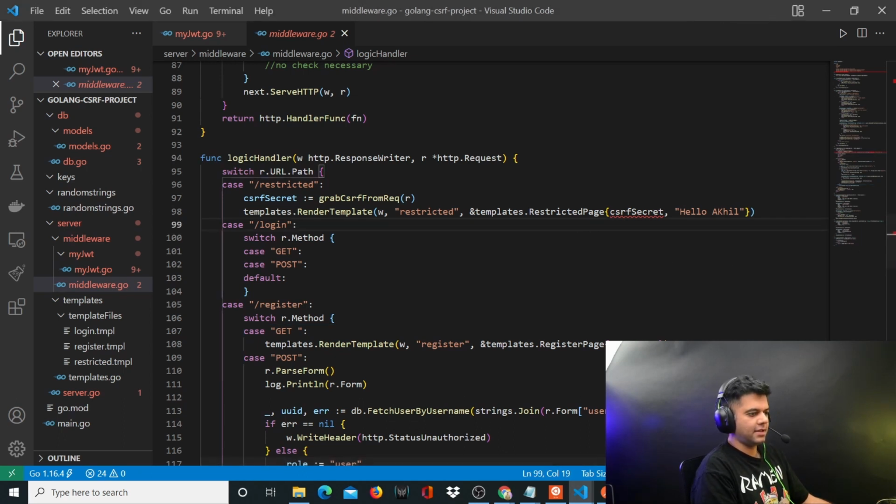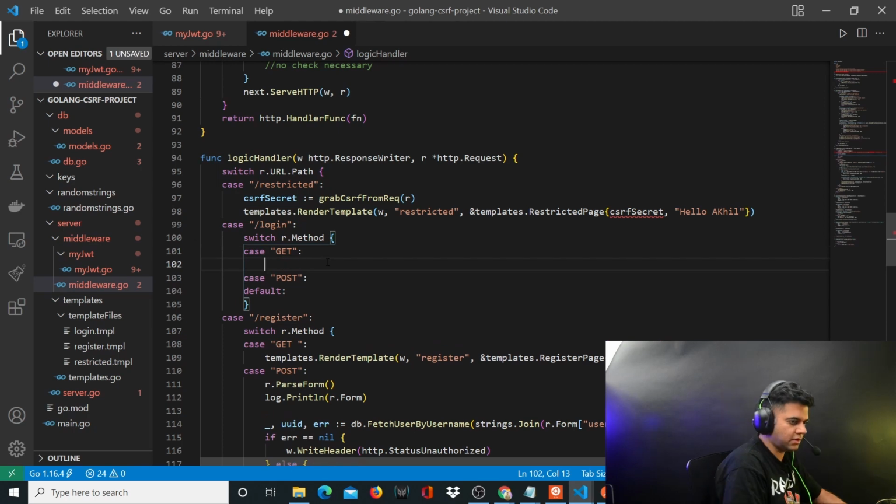Anyhow, here in the middleware.go file, we have these cases. We have a case called restricted, we have a case called register, and those are our routes. So we have a route like /register or /login, and we'll probably have localhost with port 9000 running here. The user will say /login or /register and all of those things. For /login, you'll have a couple of methods, and those are GET and POST. So for GET, you want to do something, right?